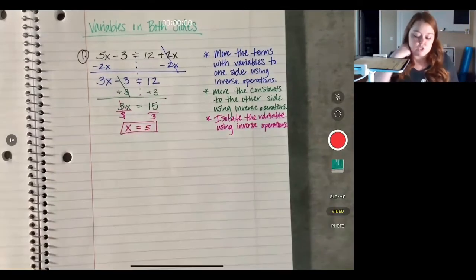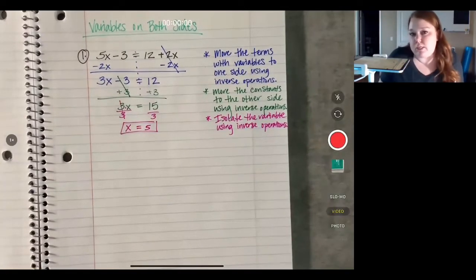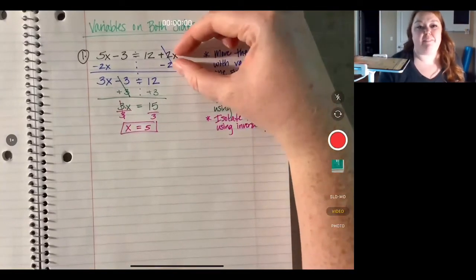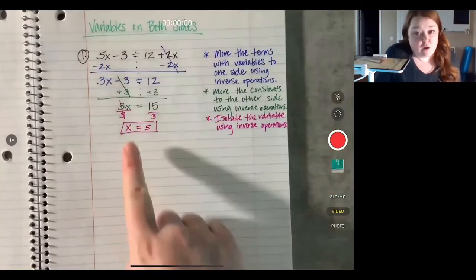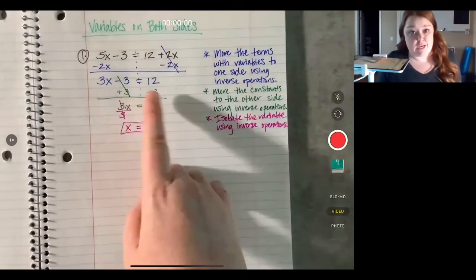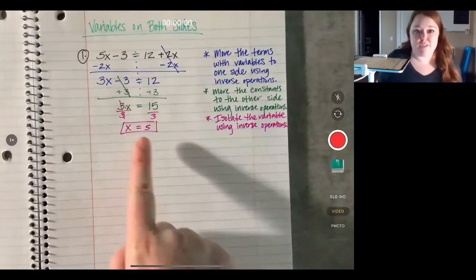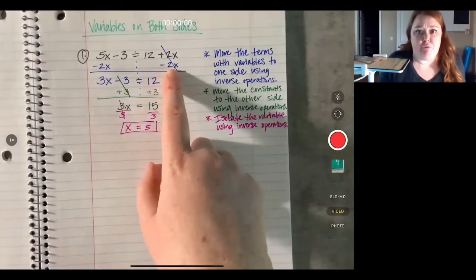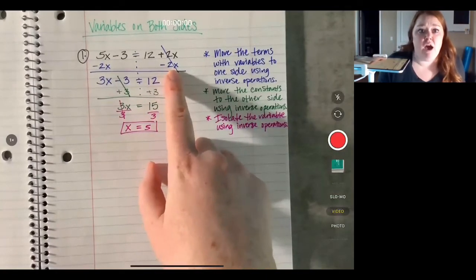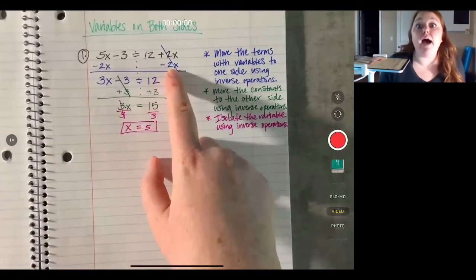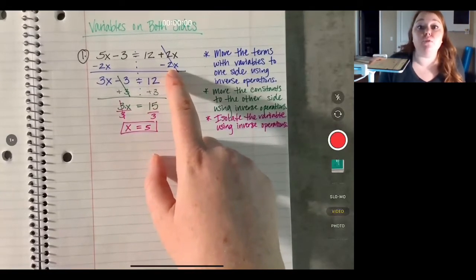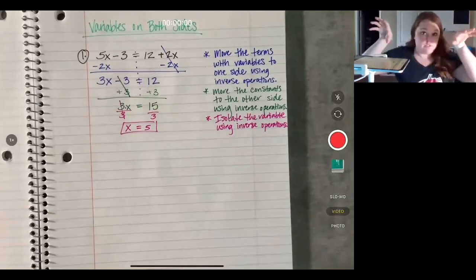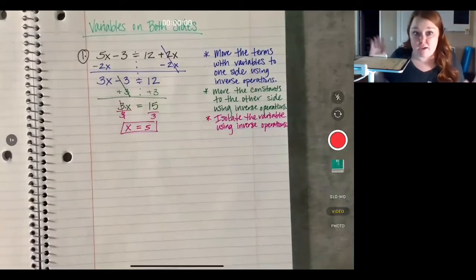Okay? So really there's only one new thing here, which was that first step we did. We moved a term with the variable on it. We are really comfortable adding 3 to both sides, dividing by 3 on both sides. We're fine with that, but sometimes kids freak out and go, can we do that? Can we add a variable to a side? Yeah, remember, you can do whatever the heck you want to in equation land as long as you do it to both sides. That's the golden rule, okay?